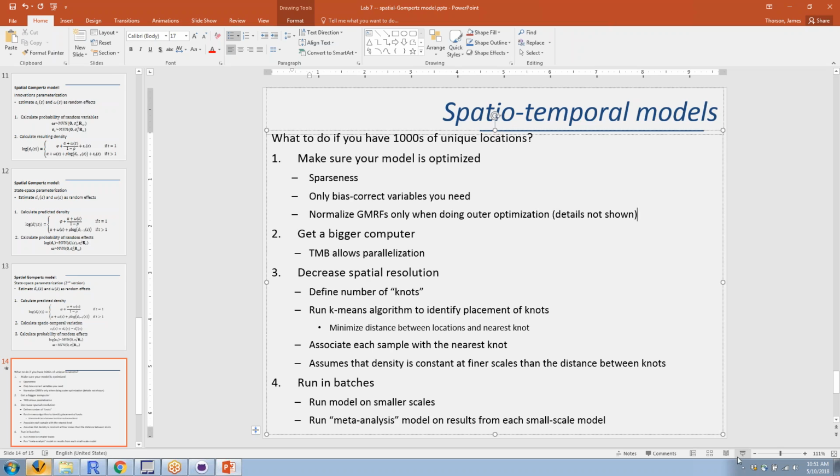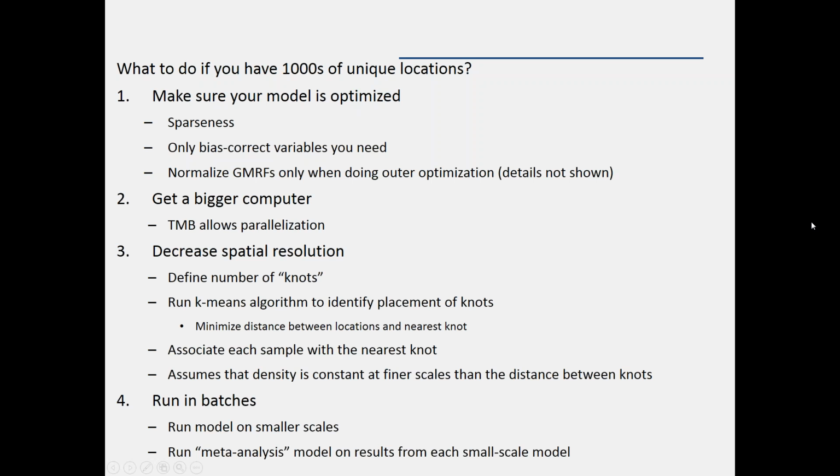There's also a new trick that we have recently been figuring out when it's useful. Evaluating the probability density function of Gaussian Markov random fields involves both this sandwich product of the vector of random effects times the precision matrix, but it also involves calculating the determinant of the precision matrix. And the precision matrix is generated entirely from fixed effects. And so you only ever need to evaluate that determinant when doing the outer optimization.